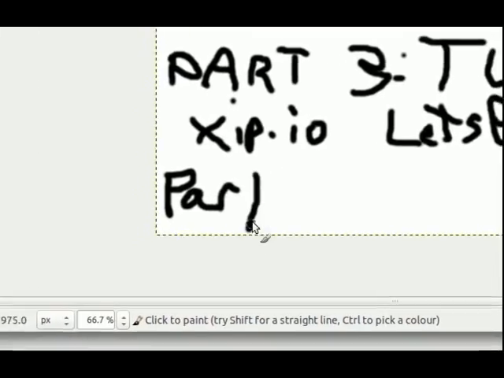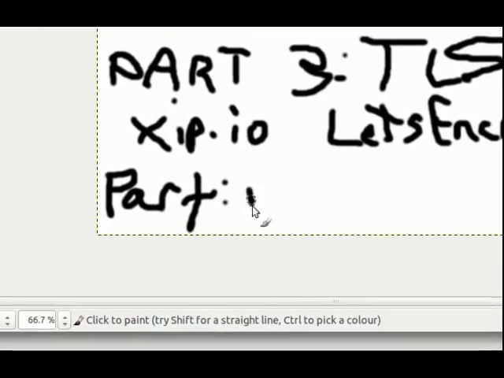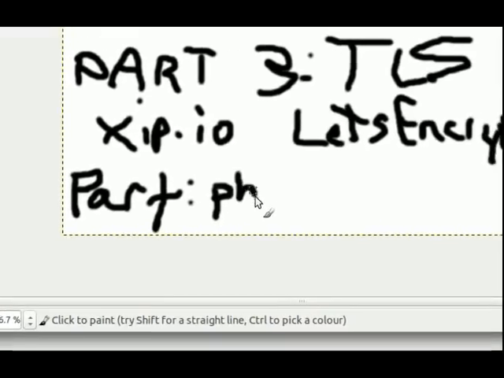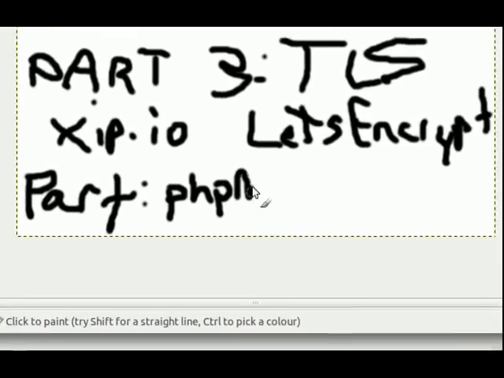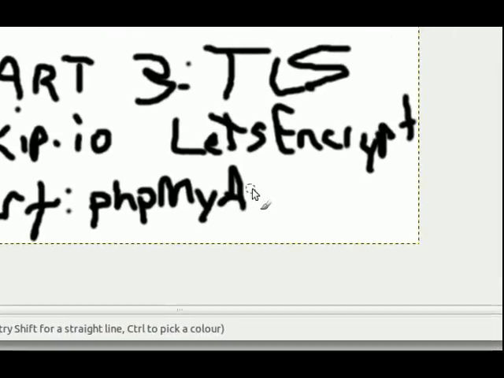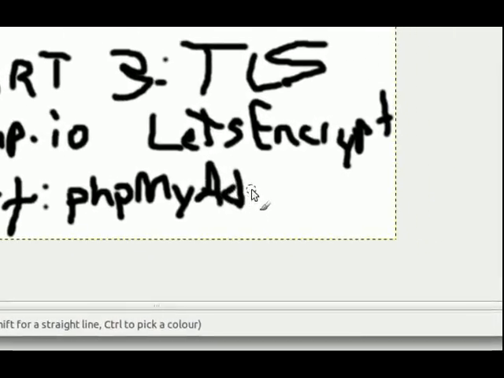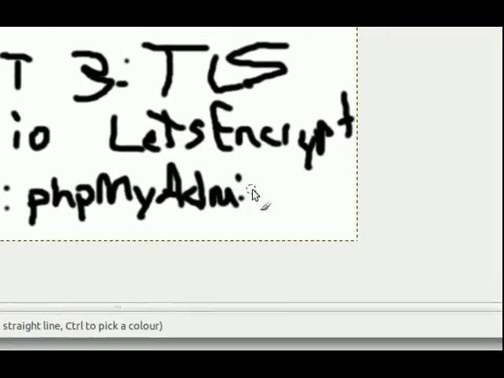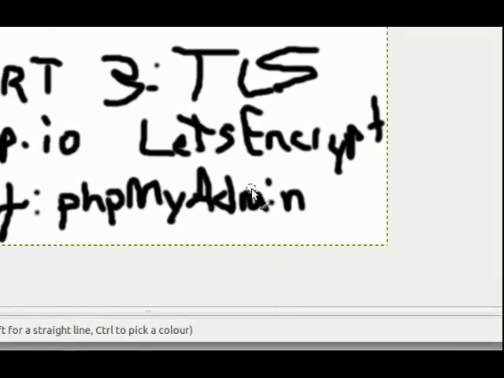Part four is going to be the shortest one. We're just going to be installing phpMyAdmin, which we went over in class a little bit in one of the workshops. So most of you should be comfortable with this by now. Not the setting up, of course, but the actual using.